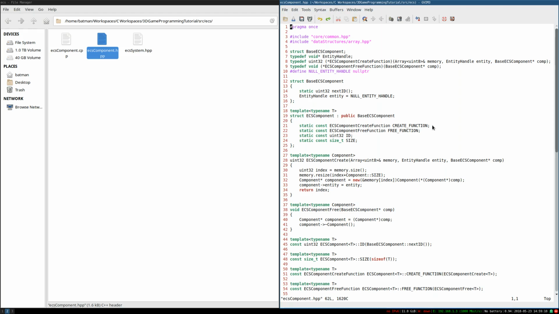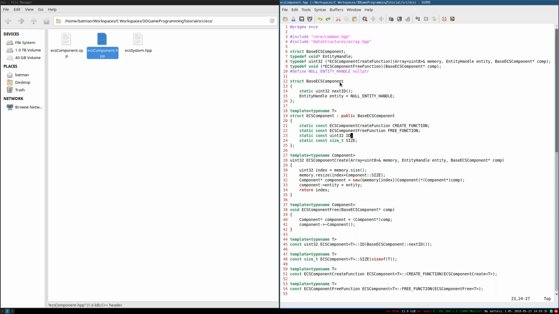All we're missing is the key data structure that makes it all work. The key thing that lets us know, given just an ID for the type of the ECS component, how do we create it? How can we free it? What is its size? How can we essentially look up all the parameters of a given component type knowing only its ID? That is what we're going to create right now.